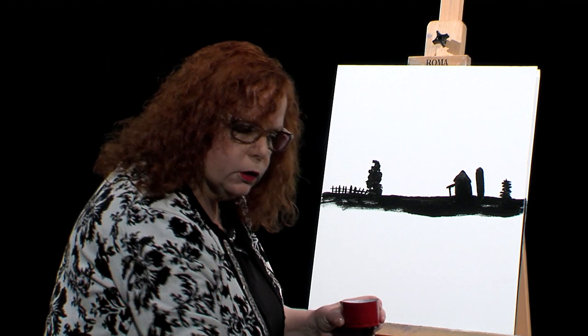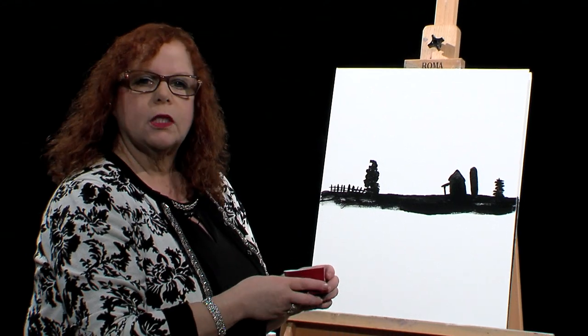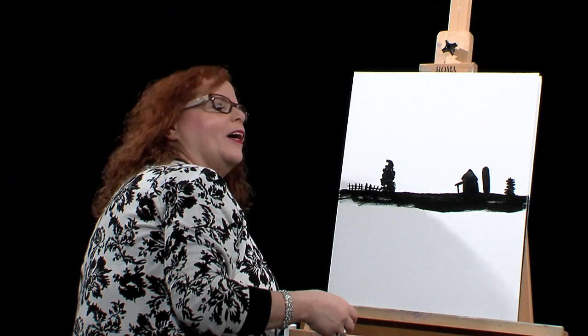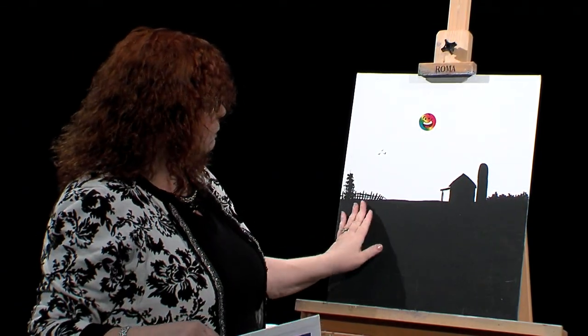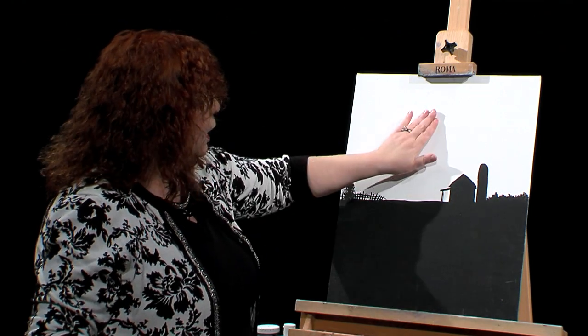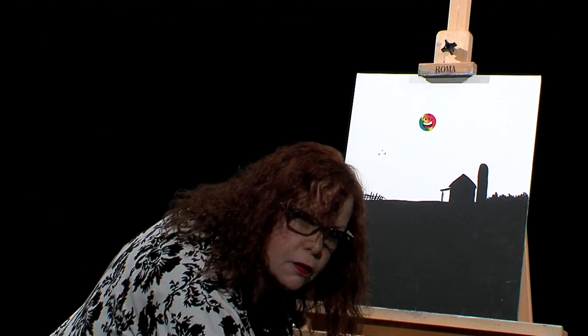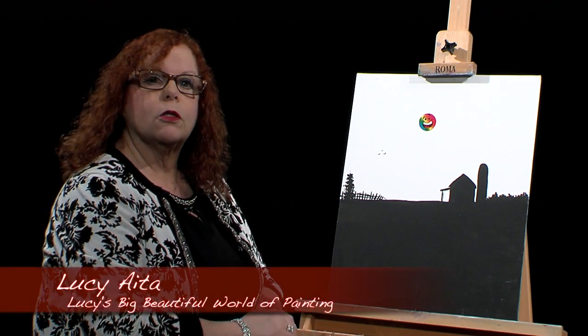I'm going to move this acrylic out of the way, put my brush in the water. When you use acrylic on any brush, especially gesso, you should put it in water right away because it does dry out. So I'm going to move this way out of the way, and I'm going to come to our painting. So you see, we have the silo, little cabin. I put a little smiley sticker up there because I'm going to have like a moon or a sun, the sun actually, poking through. Okay, so now I'm going to go on to the oil phase.